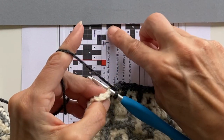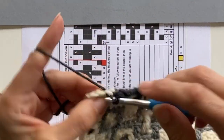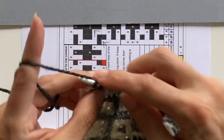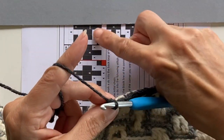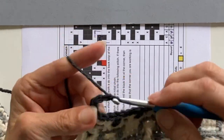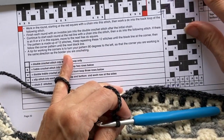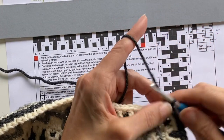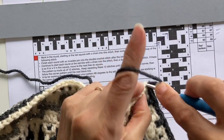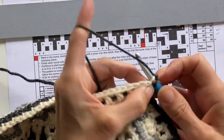And after that drop treble, it's 1, 2, 3, 4 double crochets before we have to work those 2 chains to get us around the corner. And now, after I've worked my 2 chains and turned my chart around so I can see my next part of the pattern, I can see I've got another 4 double crochets to work. And after having worked those 4 double crochets, I'm now finished my corner section.